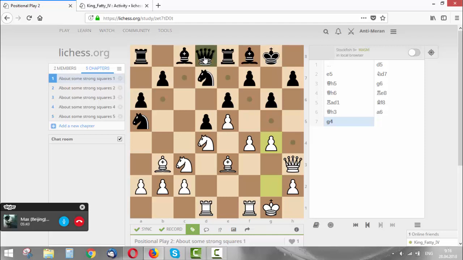In this position, black played queen c7. What do you think? What is the best plan for black to defend his king? I was thinking about maybe f6 or something. Yeah, you're right. f6 should be played. So what do you think? What can white do now after f6? Well, the e-pawn's hanging. Yeah, it is.